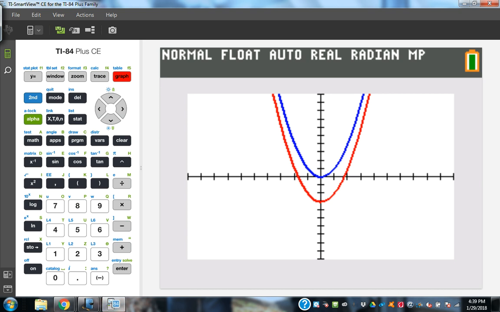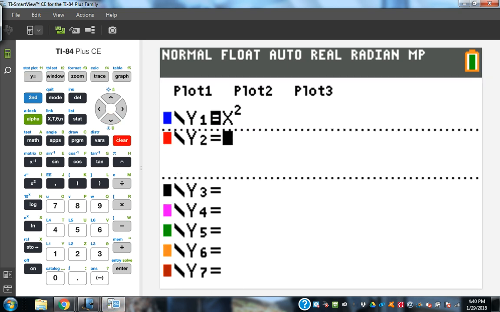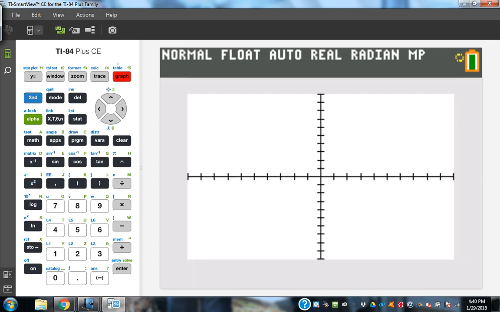Let's look again at our graph here. Again, we're starting with x squared. If I'm going to add something to the inside, so that'd be x plus 2, and then it's squared, that should move it to the left 2 units. So when we graph that, here's the original. There's the one shifted to the left 2 units. Okay, that's what's happening there.